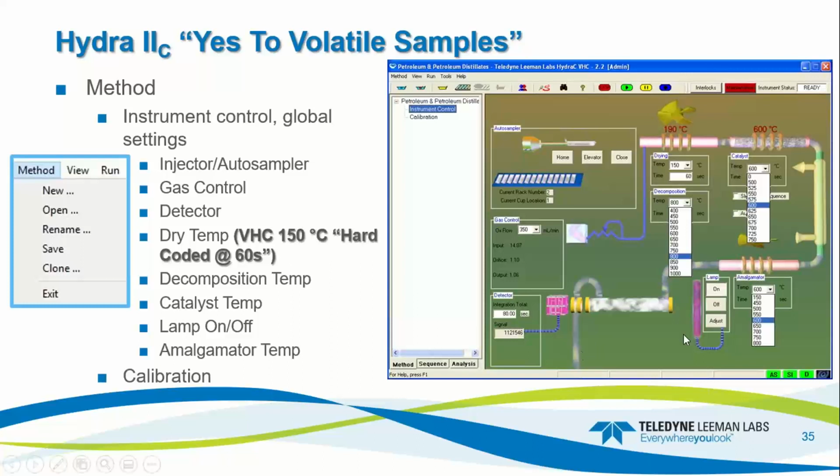So when you're in VHC mode, the user interface is the same as standard mode with the exception of the drying. The drying can't change. That's hard-coded at 150 degrees C for 60 seconds. And that's to bring it through kind of a light touch through its auto ignition and let it explode at a low temperature, and then you can go into the combustion. So less violent in theory, but it probably doesn't change the violence of the combustion of that sample. But again, less than 80 milligrams of that volatile sample will help preserve the system by itself.